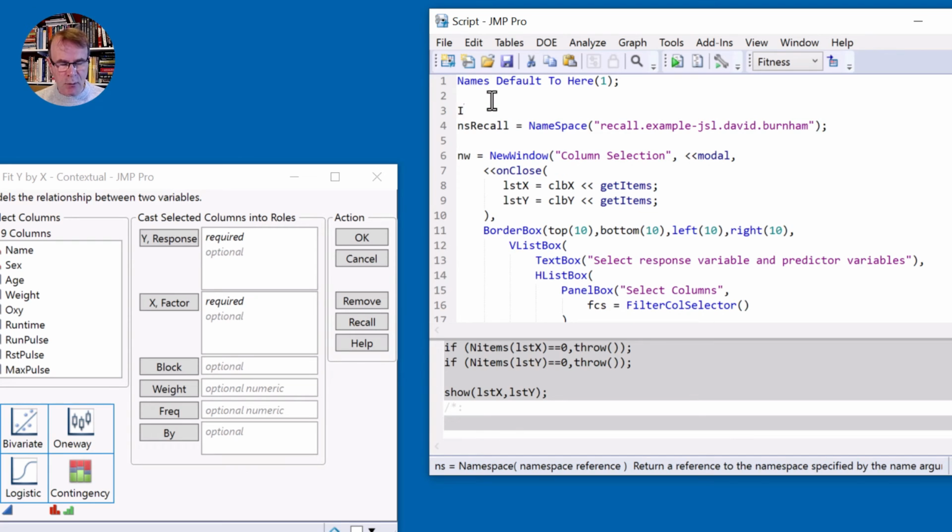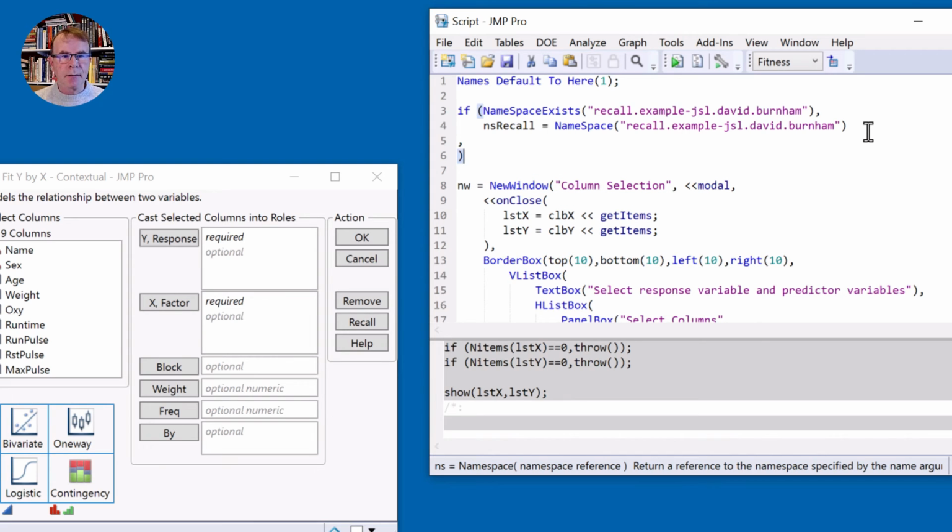So I have to first of all ask the question, if namespace exists, and what namespace? Well, it's this thing. If a namespace with this name exists, then I can get a reference to it.